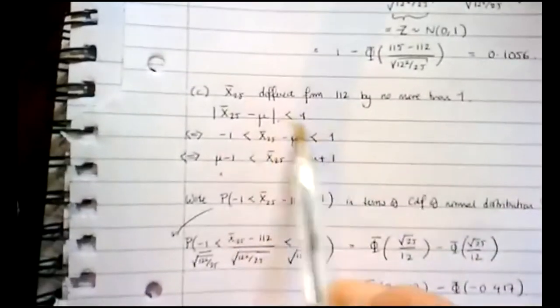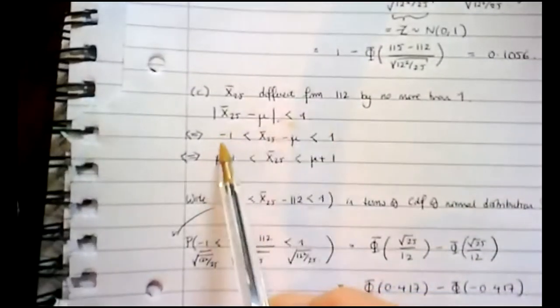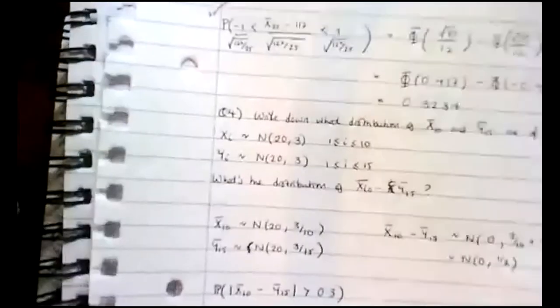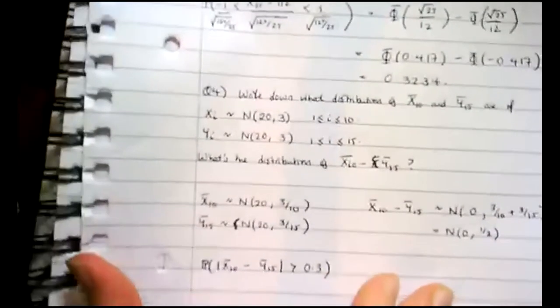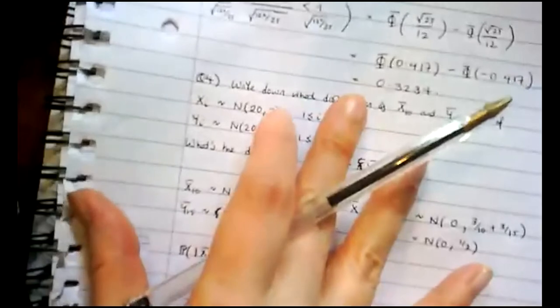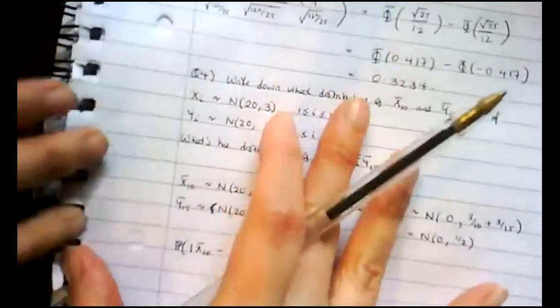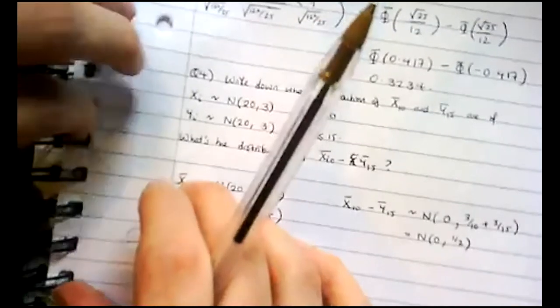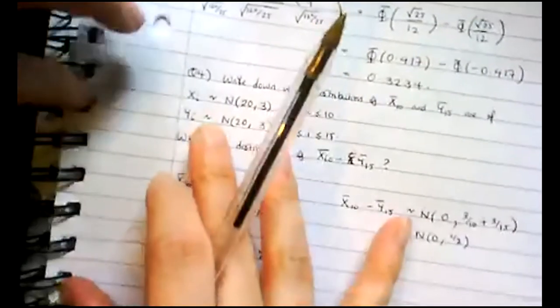And then when we had an event like this, we were able to write it as the difference between the CDFs. So I want to just give you a moment to finish that off from that point. So hopefully you can just replicate the approach from question 3 to get your final answer. And when you've given it a try, I'll give you what the answer is and we'll carry on.